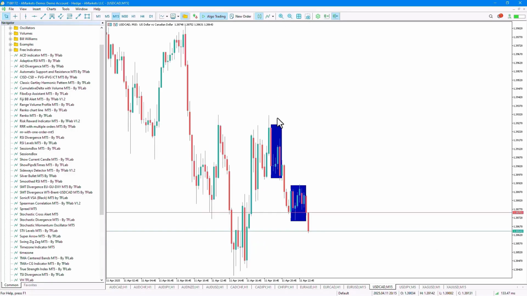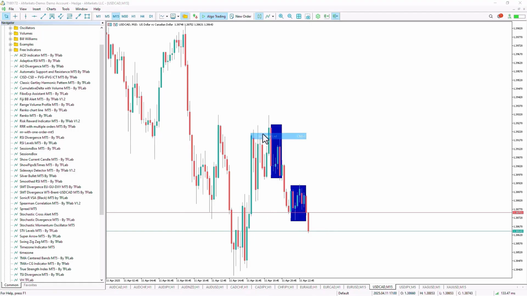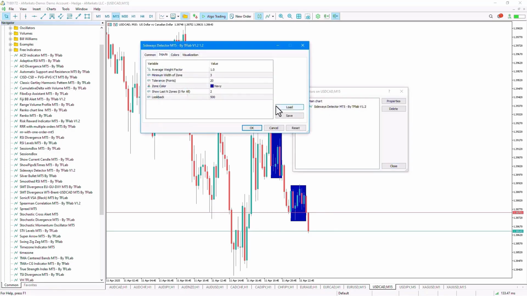The Sideways Detector Indicator identifies the third market condition, which is the range market, from the three market states: uptrend, downtrend, and range market, and displays it on the chart by drawing a box. Traders can enter a buy or sell trade in the direction of the box breakout, or identify the market's movement direction. In the Settings section, under the Input part, there are options available for us.